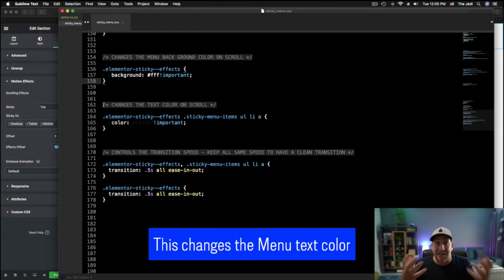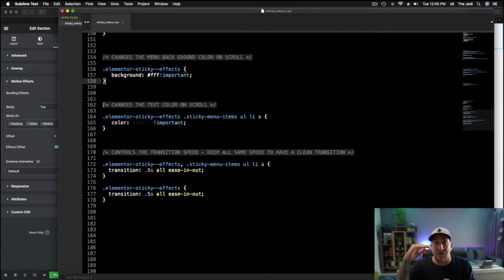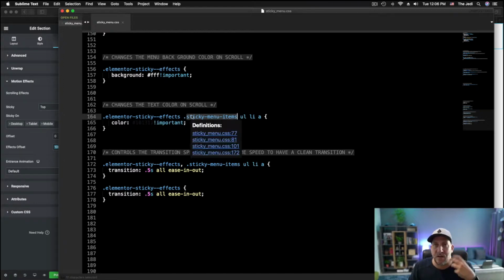We had to change the text color because the text was originally white. But if you scroll and you have a white background, you're going to want dark text, just like you want the dark logo. And even though it's hard to see, and that's because of my Sublime Text editor right here, we set the color of the sticky menu items class, because we wanted to set the color of the text dark when we scroll. So you could also edit this text. Just edit the code, the numbers right here, to match whatever color you want.